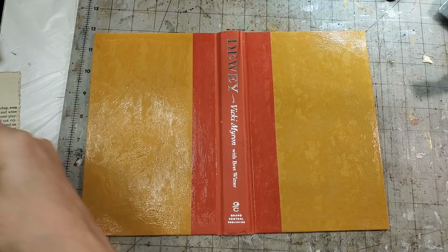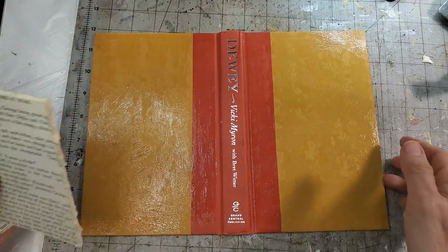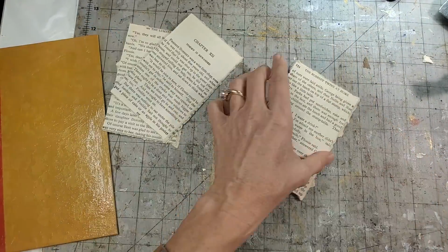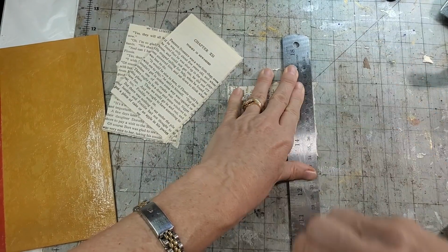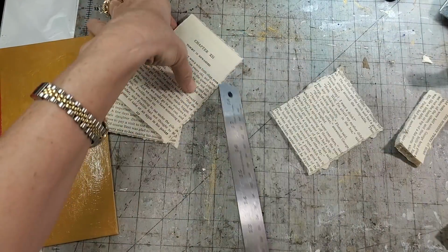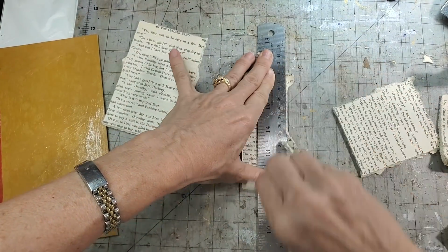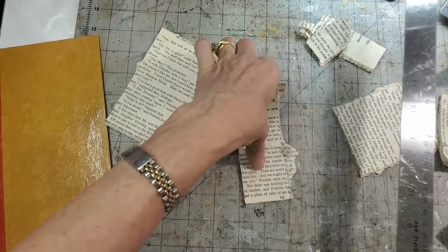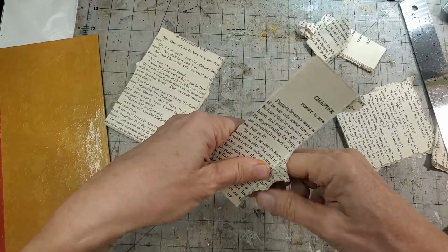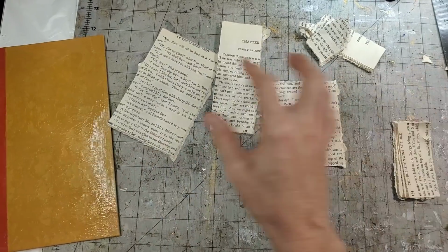So what I'm going to do is, these are all the same size, but I want different size thingies. So I'm just going to make some different size thingies. Maybe this one is like that. Maybe this one is like that. Oh, yeah. Okay, it's going to be like that. Okay, so they all have different shapes, and I just think that's kind of fun. I don't know why, I just think it's kind of fun.